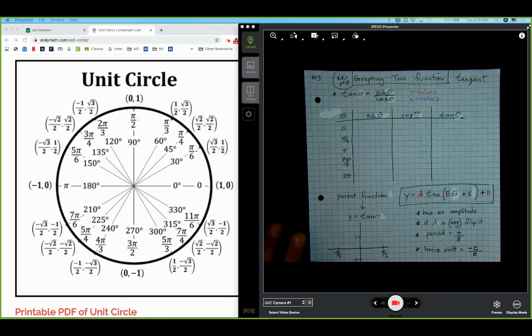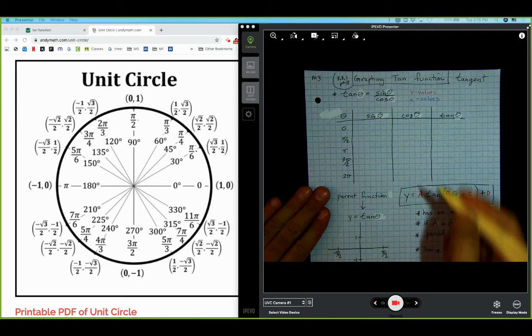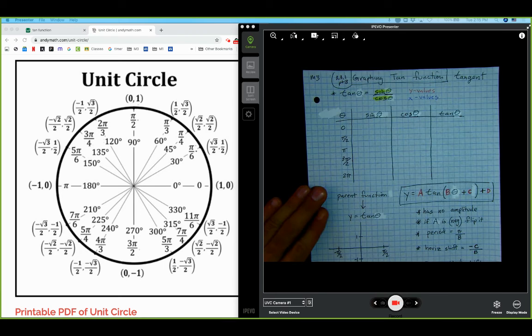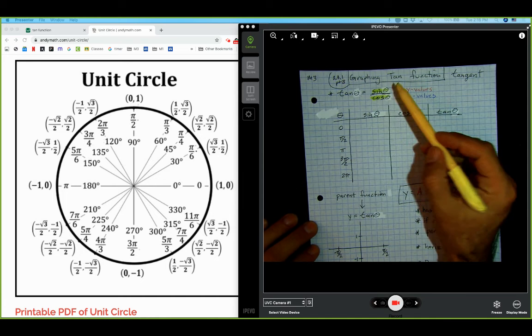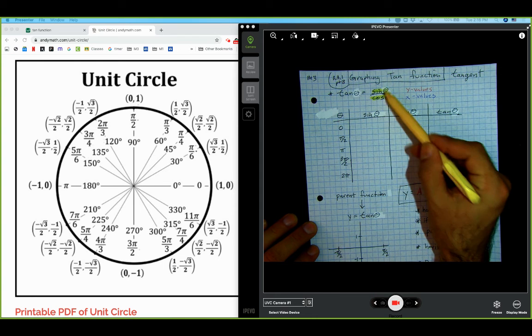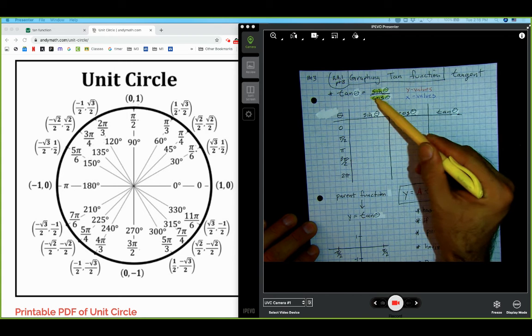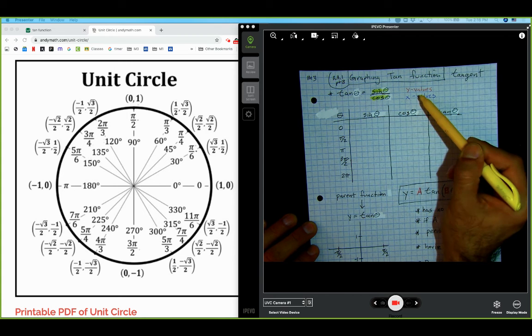And the tangent function is a combination of sine and cosine. Look, sine of theta over the cosine of theta. That's what the tangent function is. So in essence, the tangent function looks really different than the cosine and the sine function, but we already know a little bit about the sine and the cosine function. Remember when we were paying attention to the sine function as it goes around the unit circle, we were looking at the y values. When we were looking at the cosine function, that was the x values, right?